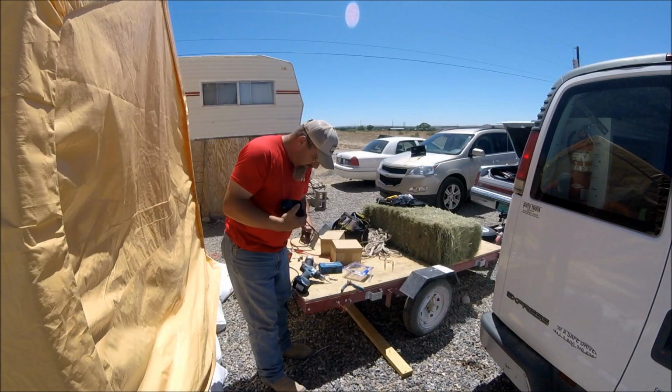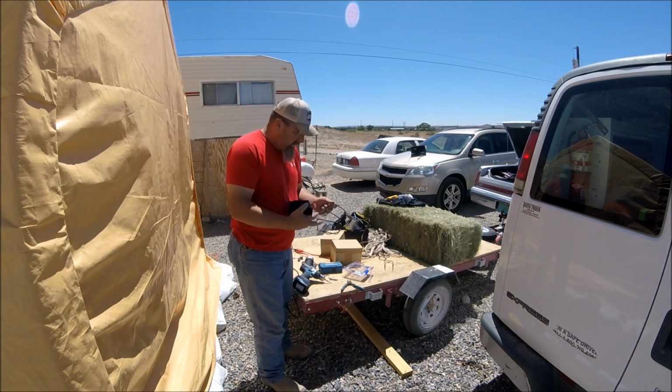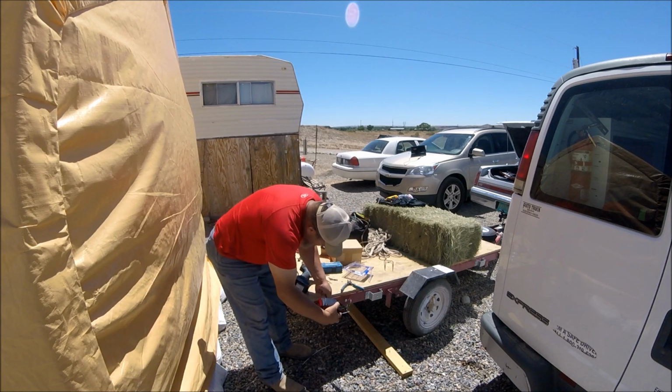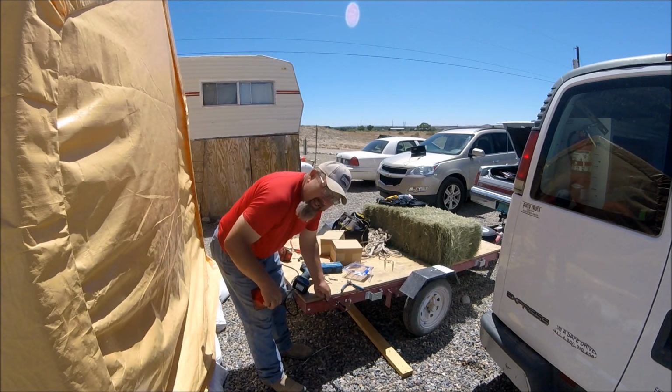So how we're going to do this is, we're actually going to take and slide. There's a little gap here. I'm going to slide it on there, try to give it a little added. Keep wanting to put that light on there backwards.